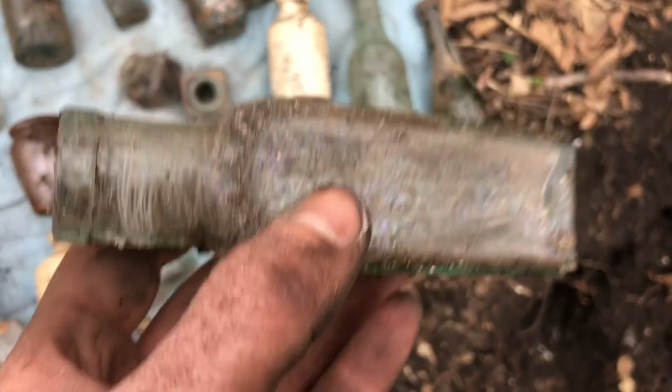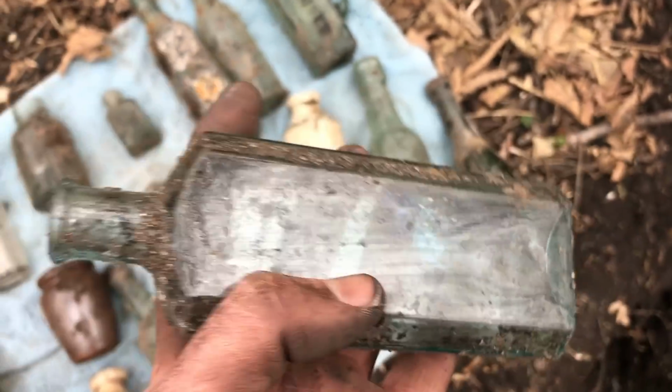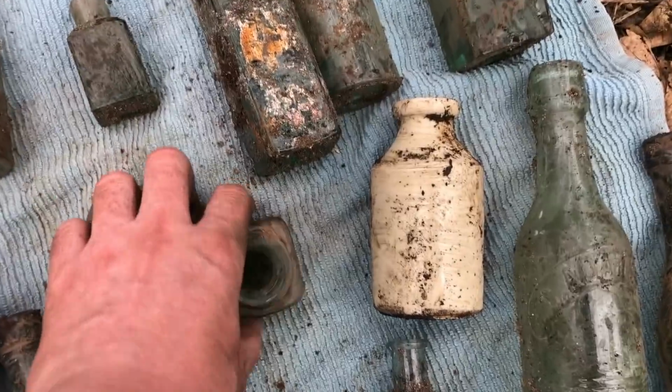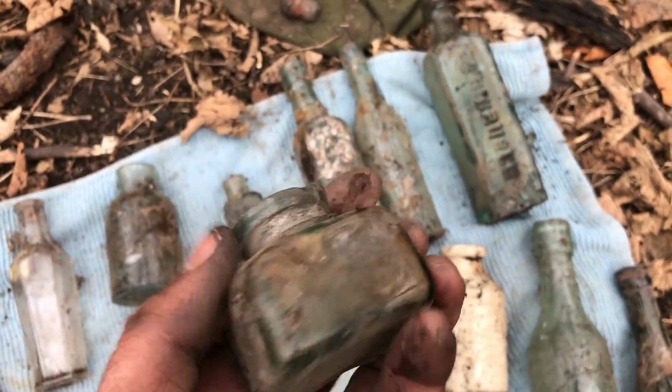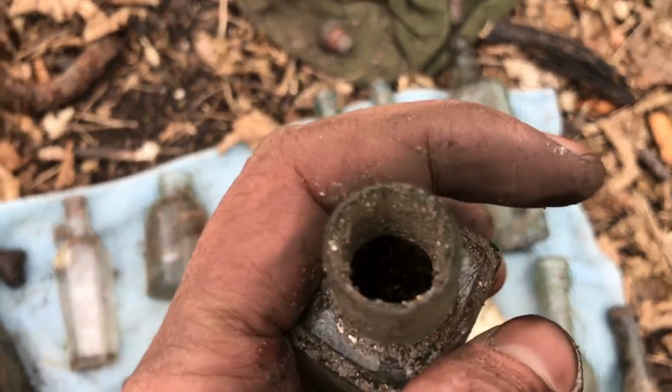Yeah, it's just a plain aqua glass bottle, but it's still got the remains of a bright yellow label on it. Ice blue, but plain, unfortunately. Another ink. A couple of these, Field ink and gum. This wee bottle here, which is a burst lip, snapped off. That HP sauce, that's actually stood up quite well considering. You can still kind of see a label, or the remains of a label.